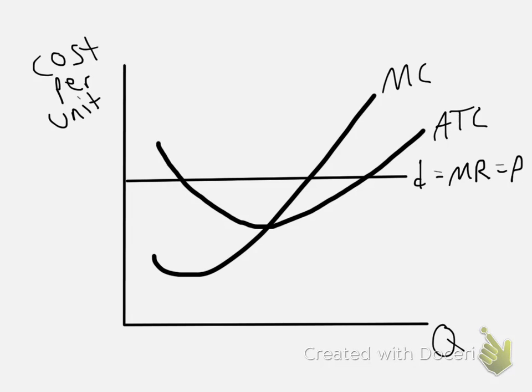This video shows how to calculate profit and loss using the example of a perfectly competitive industry. We see that it's a perfectly competitive industry because the demand curve is horizontal, which means that it's equal to the market price P, and it will also be our marginal revenue curve because the firm can sell as much output as it likes at the market price.